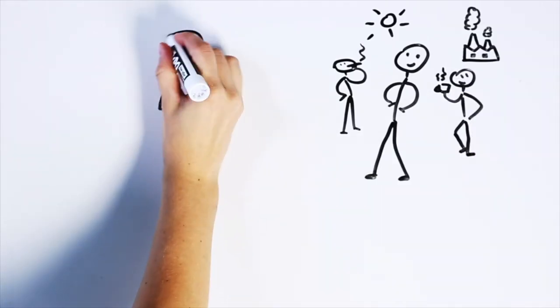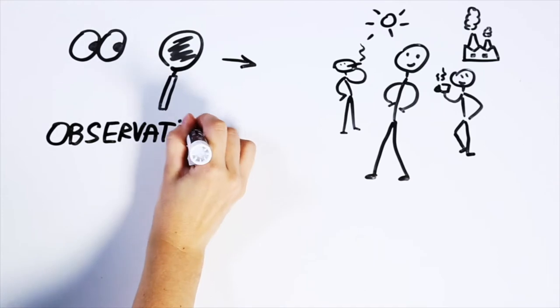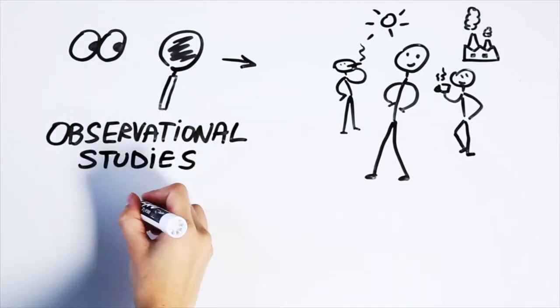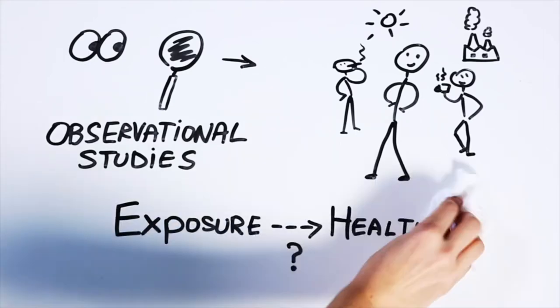This leaves us with observing the real world, measuring what a lot of people are exposed to, and by a lot we mean tens and hundreds of thousands of people, and trying to work out what the connections are between these exposures and their health. Studies like this form a big part of epidemiology, and it is a powerful way to understand how exposures and behaviors potentially affect large groups of people. But it's also sometimes difficult to make sense of.